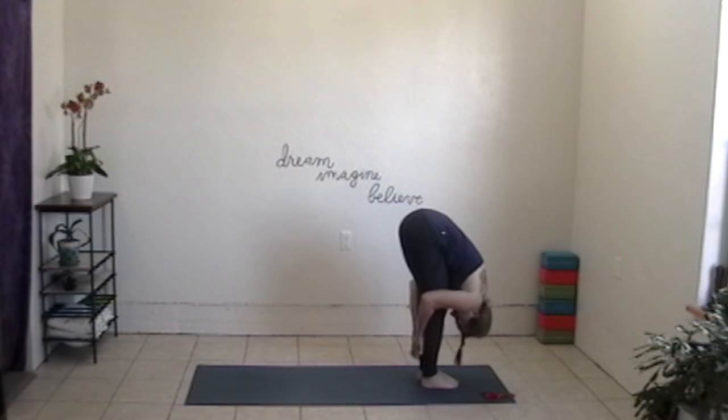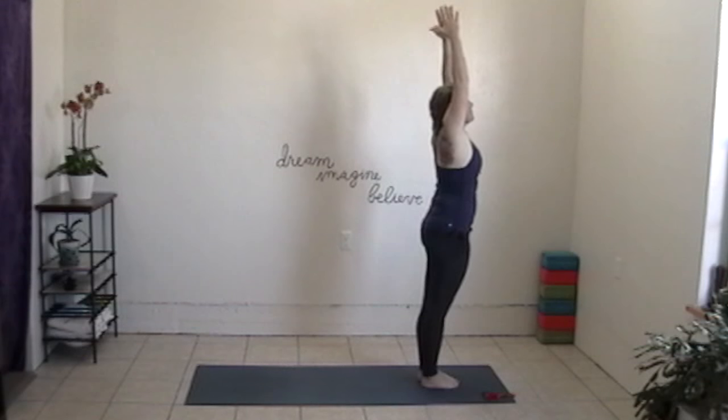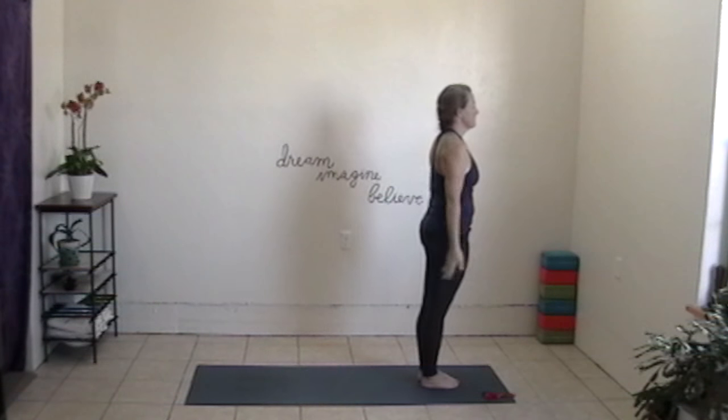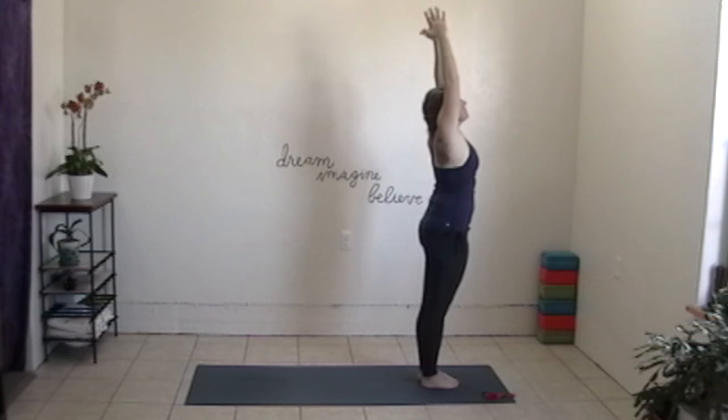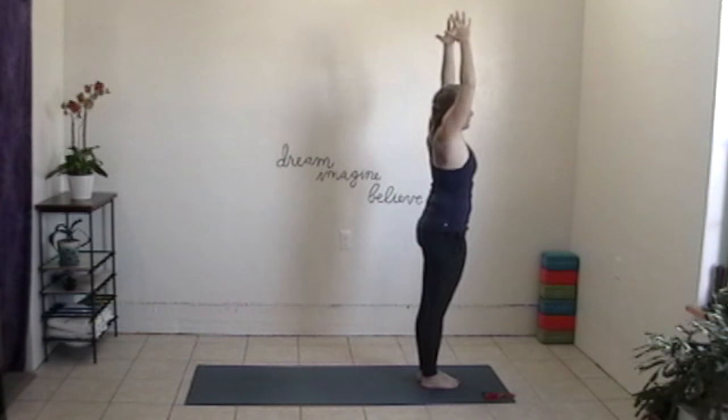Inhale, half lift. Exhale, fold. Inhale, Tadasana. Exhale, hands to heart. Inhale, Tadasana. Exhale, mini back bend. Inhale, Tadasana. Exhale, forward fold. Inhale, halfway lift, flat back. Exhale, right foot steps back.